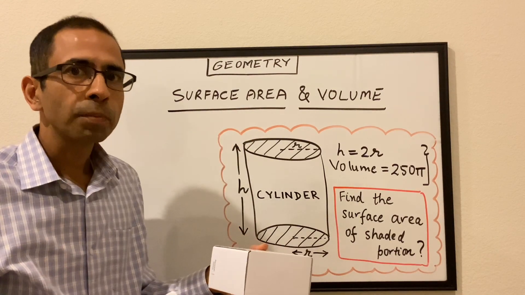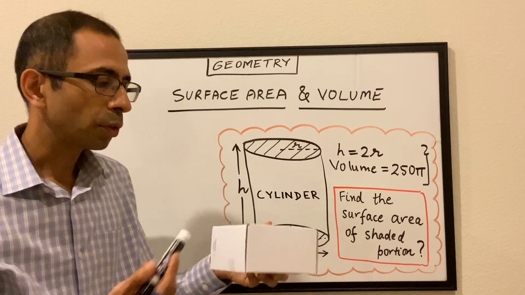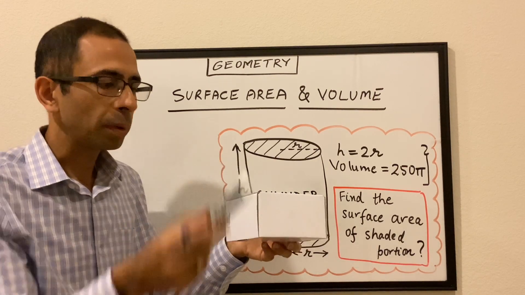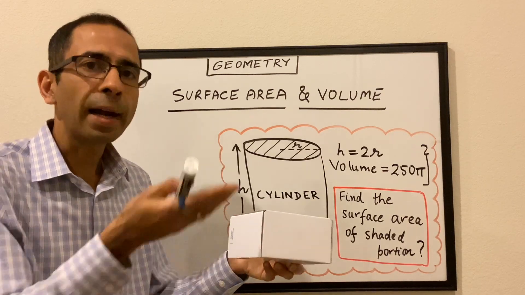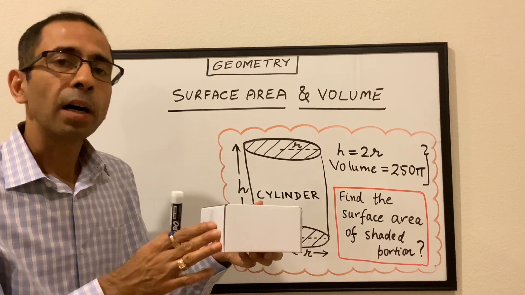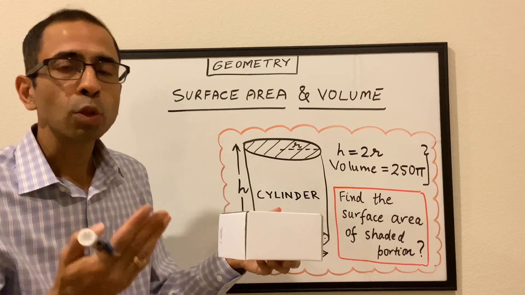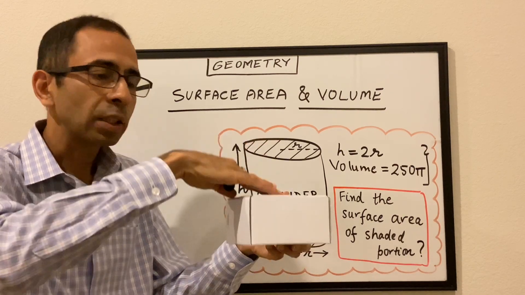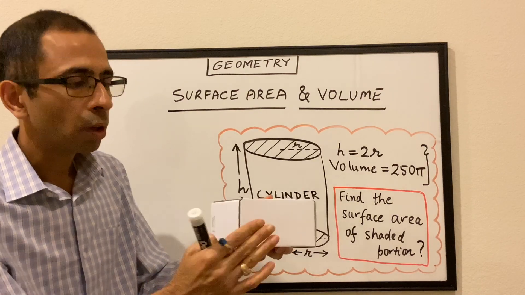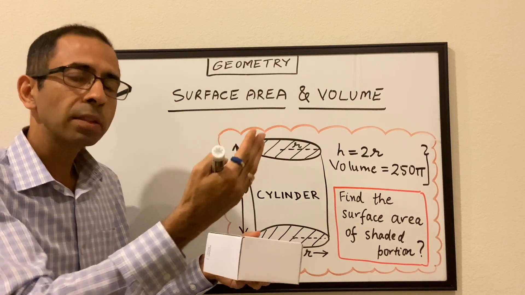When we talk about surface area, there are two types. The first is the total surface area of the figure. For example, in the case of this box, we have six faces — four sides and the top and the bottom. If we find the area of each of these six faces and add them together, that is the total surface area. The other type is the lateral surface area, which is the surface area of only the sides. Essentially, total surface area minus the top and the bottom gives us the lateral surface area.